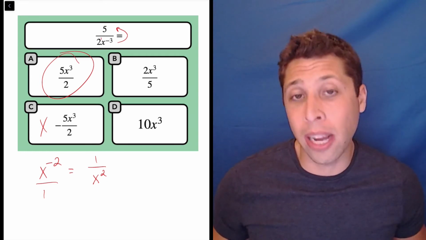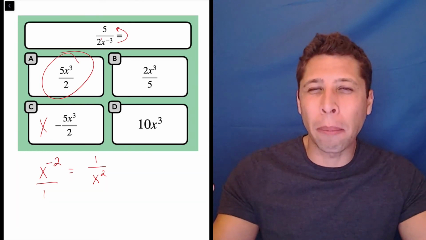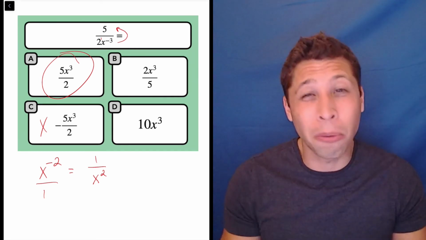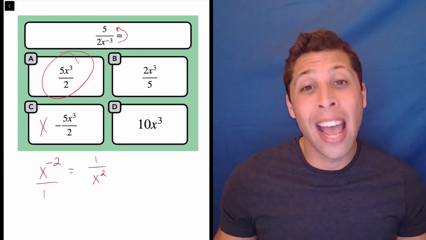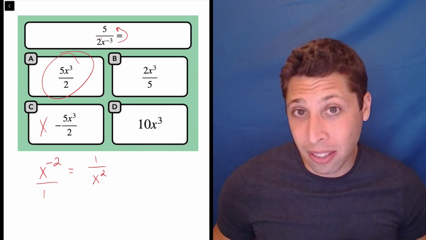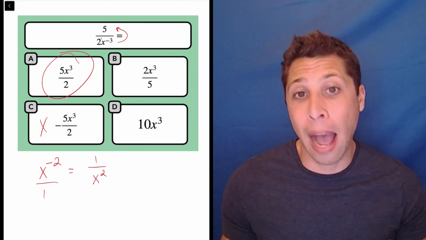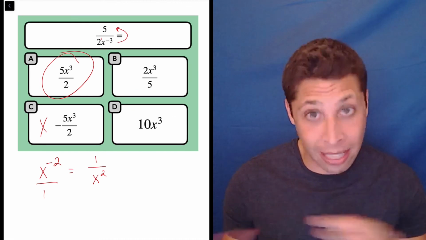So that's really what negative exponents do. They let us move within a fraction, which is kind of hard to wrap our brains around. So you're better off just memorizing the rule, not asking too many questions about it. And when it does come up in the SAT, the most common trap is something like choice C, where they try to make the negative appear somewhere else. That's not going to happen. If it disappears, it disappears. That's it.